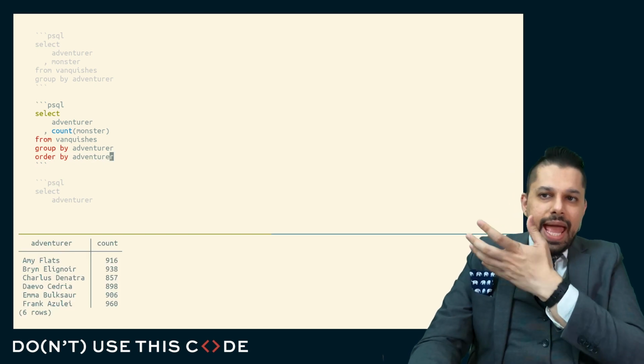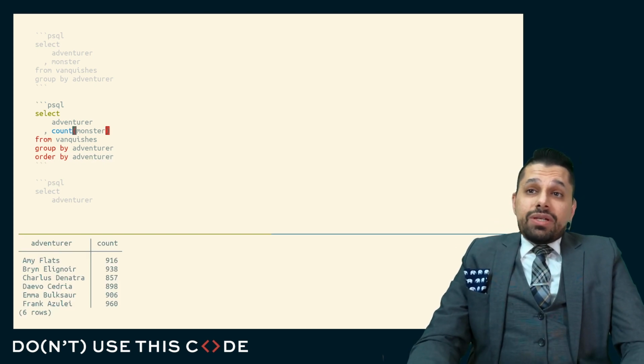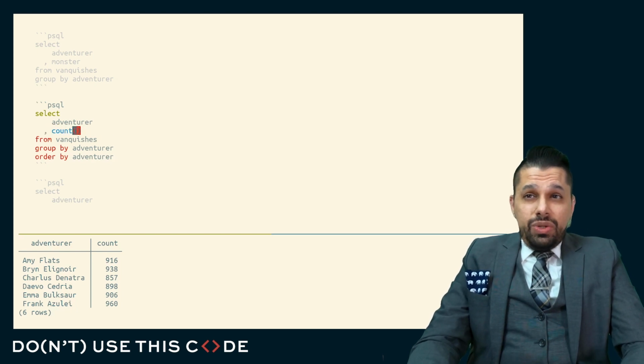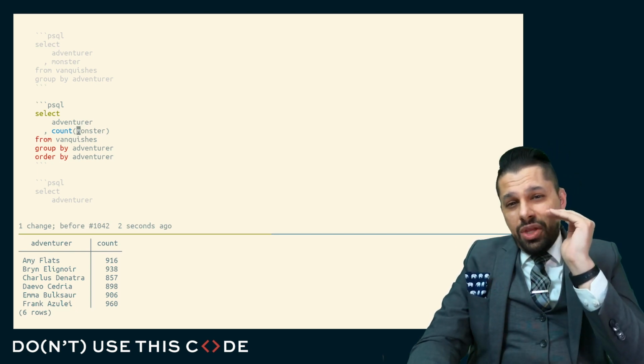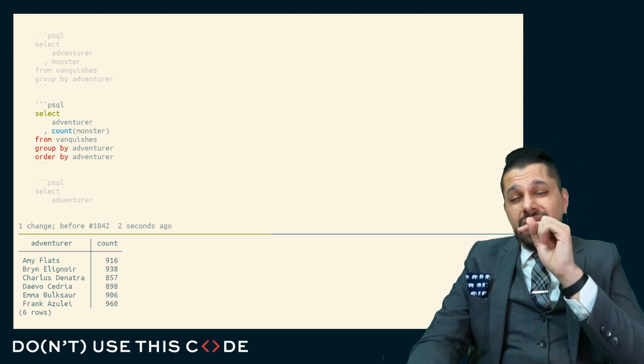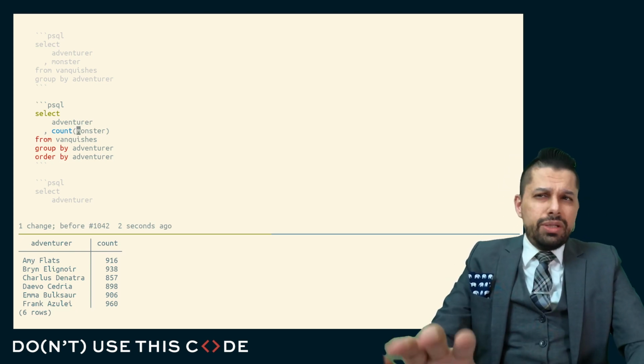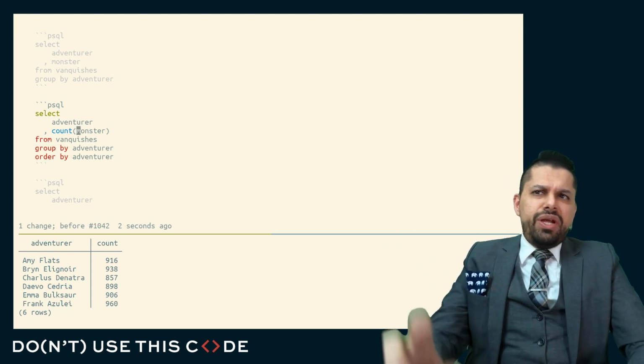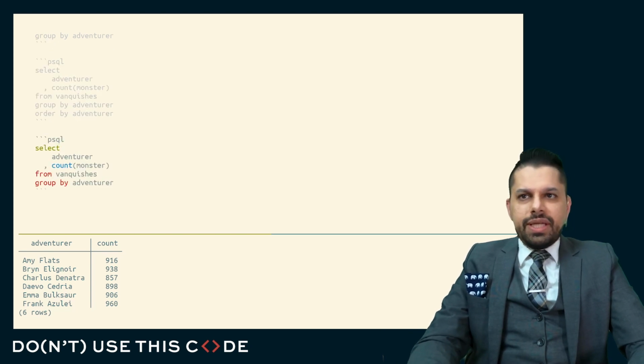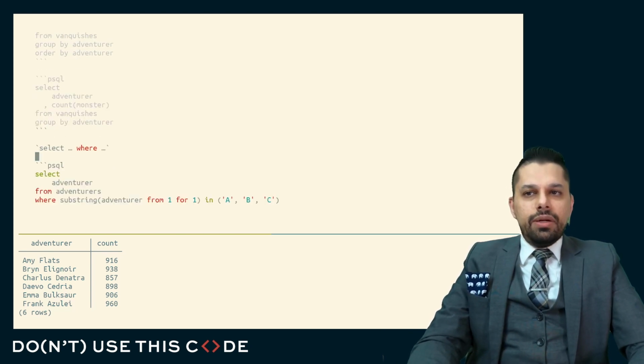And there you go. We can name this column however we want, and you can think of this as some aggregate. Now, there's a very slight difference between this and this. If we do count star, that means how many rows there were. If we do count monster, it's how many non-null values were in that particular monster column. We'll talk about null in a bit, but for the most part, they're really identical for this particular data set that does not include any nulls.